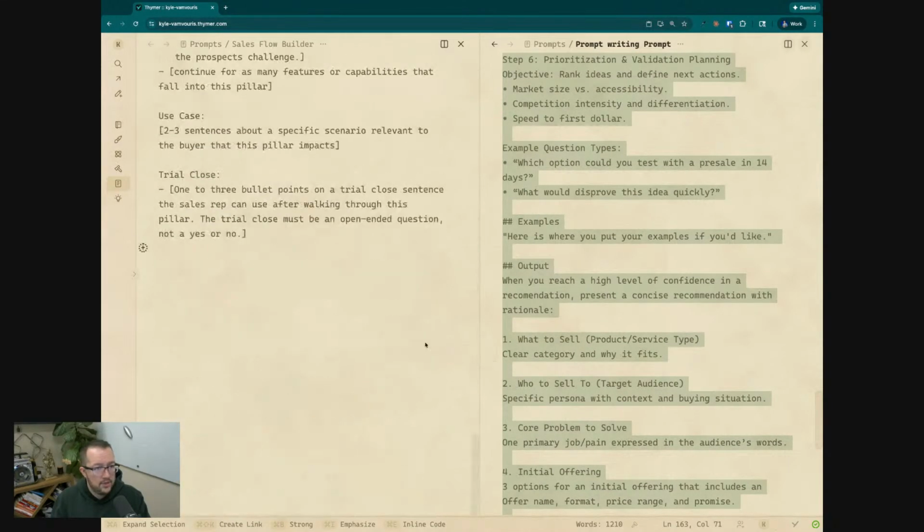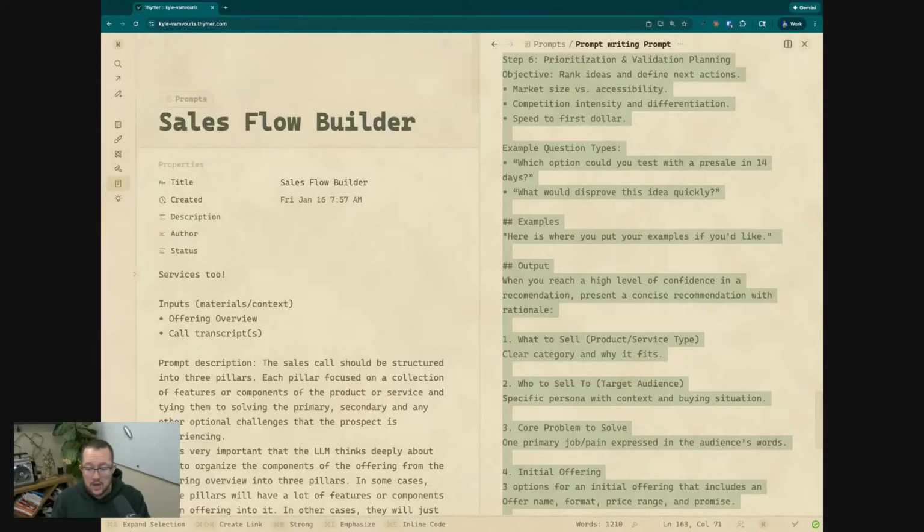So here's what I'm going to do. I'm going to copy this. You're not going to see this. I'm going to open up a note because we're going to use Claude for this. And when I paste something into Claude, if it's long, it'll save it as a chunk, which I don't like. So give me a second here. Okay, so I copy and pasted that in.